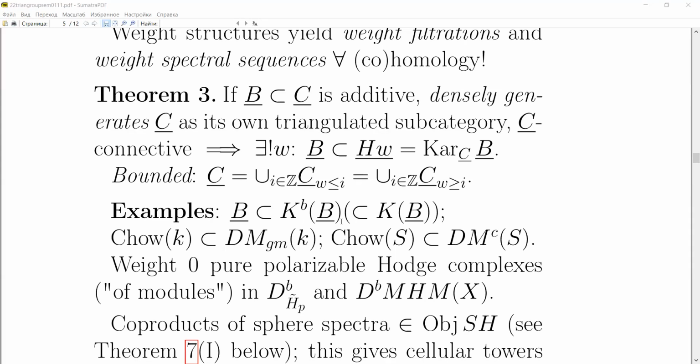Certainly, you don't need it if you define the weight structure on complexes, but it's quite useful if you define weight structures on relative motives. And you can also use it to define them on motives over a field. So you should consider a certain subcategory of Chow motives over a base inside Voevodsky motives over this base. So there is also a question, in both of these categories, of the coefficient ring. And here, in some cases, it's better not to use this theorem, but to use a certain gluing argument.